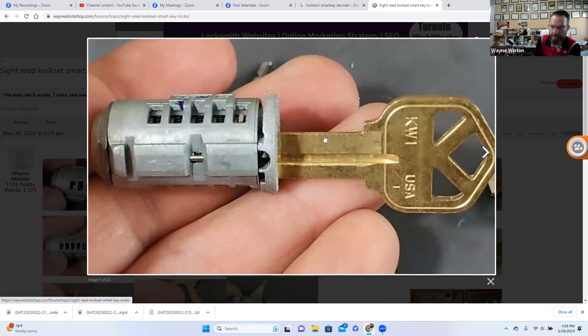Once we slide a key blank into it, and this is my favorite way to do it, because my brain doesn't want to overcomplicate things. It wants to say, I slide a key blank in and I see the cuts. We came up with this method from sight reading keys for pin tumbler locks. You take the plug out, leave all the pins in place, slide a key blank in, and you can see all your pins on the top. Judging from experience, I can usually get pretty close by writing the numbers down and punching the key out on a Ritan or a punch or whatever key machine you have. It'll show you if you're close. If everything's even, then you hit it on the first try, perfect, and you're good to go from there.